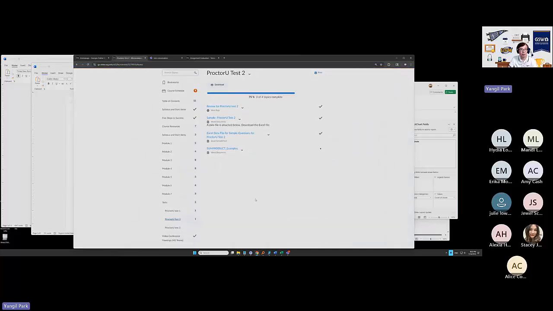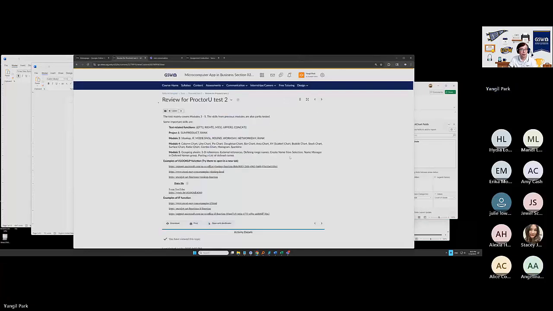Here we go, productivity test 2, review. So basically, the test will mainly cover modules 3, 4, 5. Module 3 is more of new functions, right?